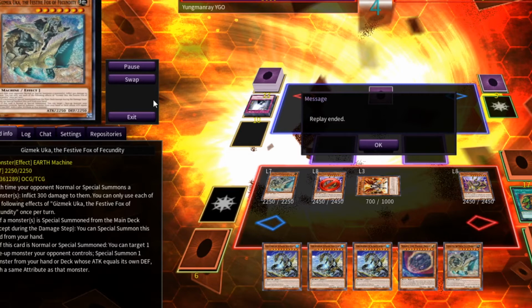So, I mean, Gizmek Uka is a better card because you can get him on the board faster and start putting pressure on your opponent. So yeah, I dropped Nibiru. Don't play Nibiru unless you guys find out that Nibiru really works. Maybe put him in the side deck. But yeah, that's the first duel. We're gonna go on to the next one, man. See what's going on with this deck, man. As you can see, not a whole lot.